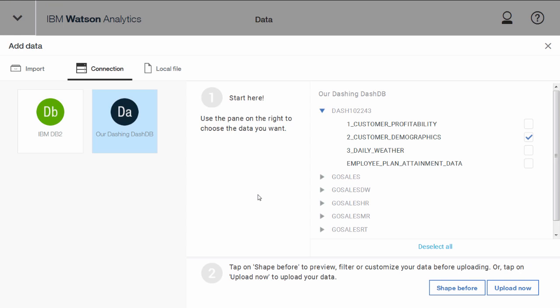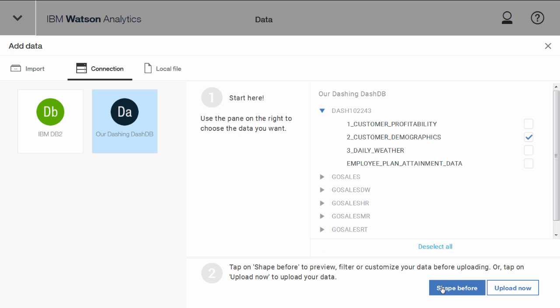As a business analyst in your organization, you have a requirement to create a dataset using data from a table in one of your corporate databases. You're in the process of uploading, and on the Add Data screen, you have selected the table you want to upload. However, prior to uploading, you want to identify how you can preview, filter, and customize the data that will be available in your new dataset.